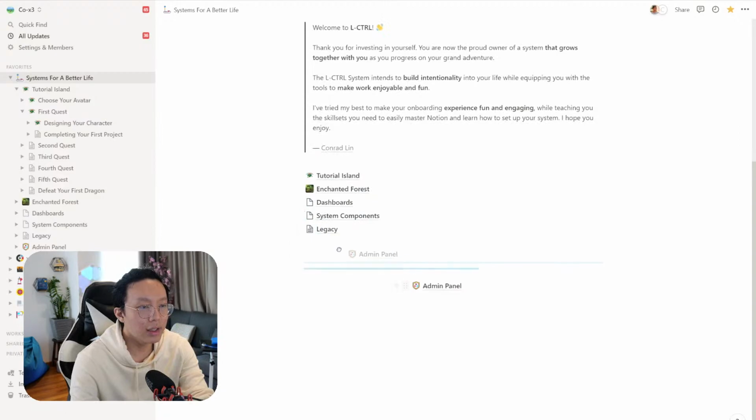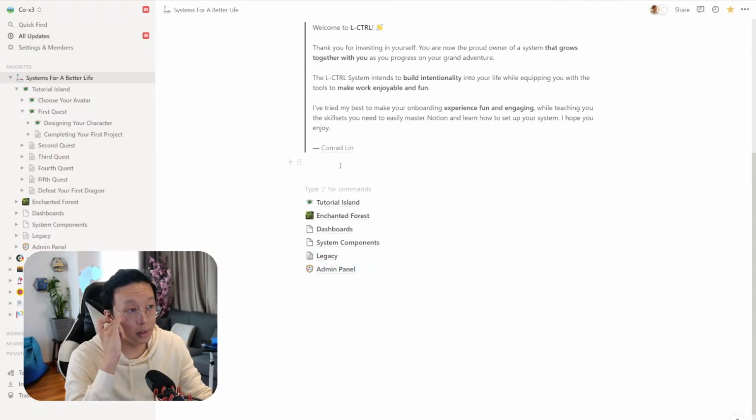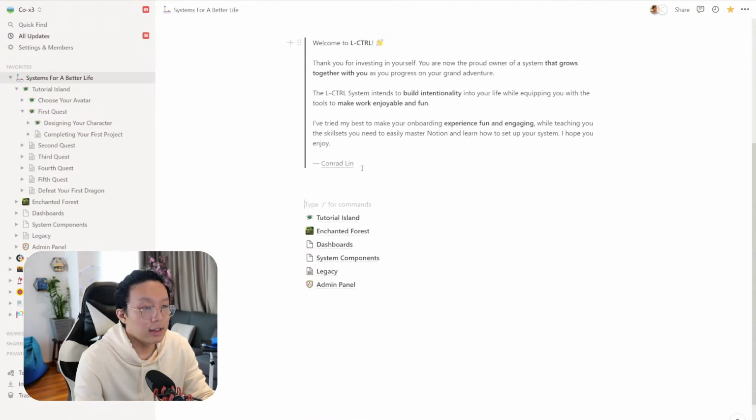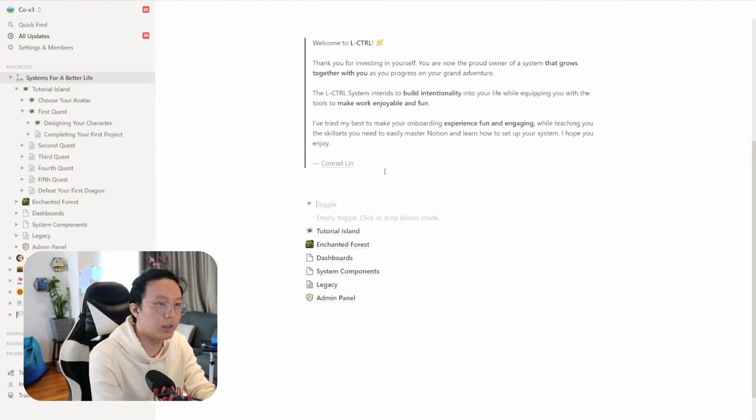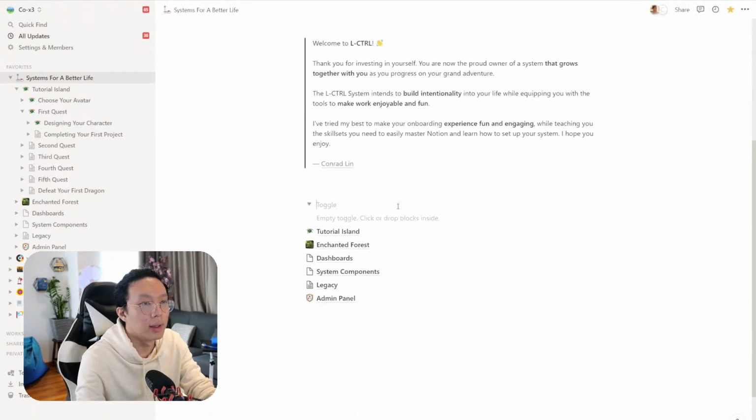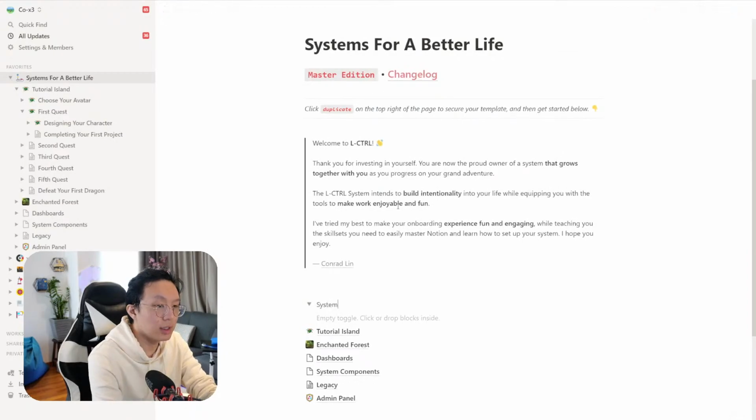So I think what I can do here is add something like a toggle for sure, and we can call them system navigation.